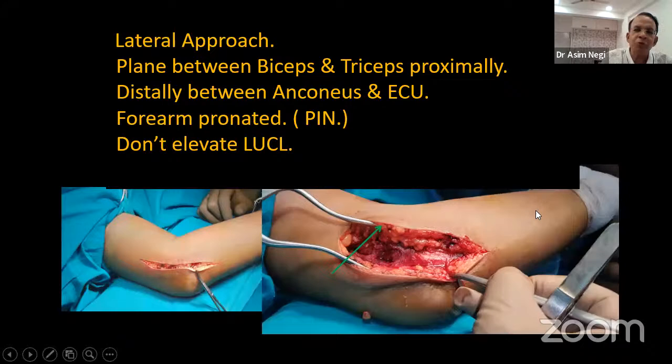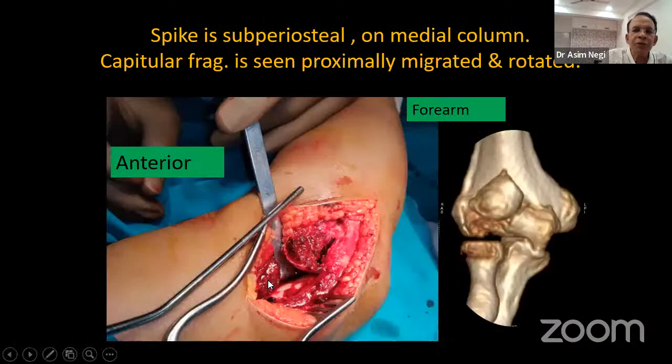LUCL is here. So if it's not already fractured with the lateral epicondyle, you should protect it and work anterior to the LUCL. You should not damage it. My spike is subperiosteal. Don't ask your assistant to hang on this. You may damage the ulna now. So it should be only intermittent retraction.